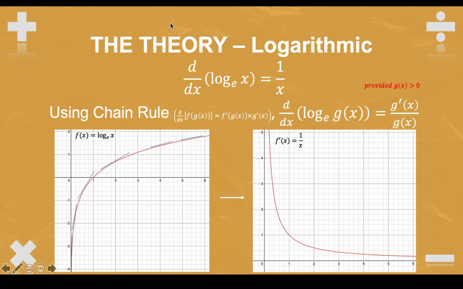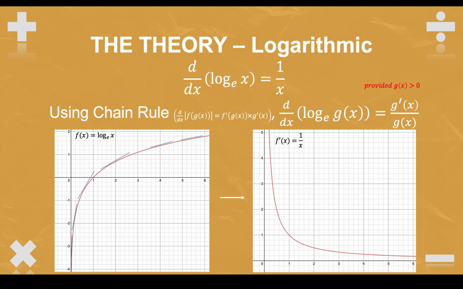Okay, next bit of theory. The derivative of log e of x is 1 on x. Let's look at this graphically again. Here we have the red graph, which is log e of x. And here again we have those tangents at certain points to indicate the slope and the derivative at those points. For small x, we notice that the tangent has a very, very steep slope, almost vertical but not quite. Again, for similar reasons as the exponential case, because the log approaches 0 asymptotically, the slope of these tangents will approach vertical but never actually be perfectly vertical.